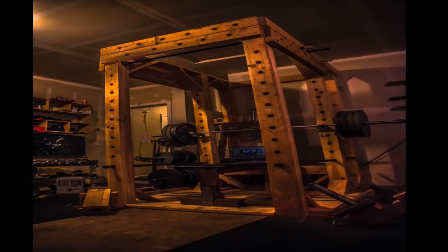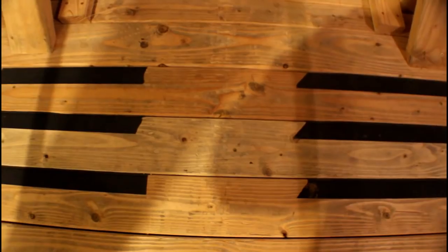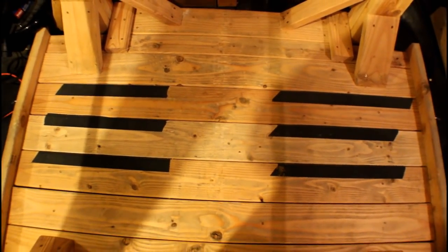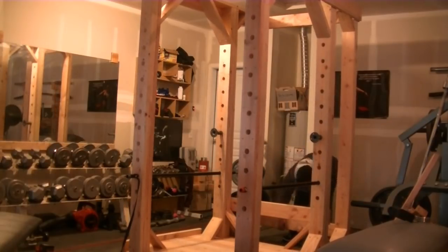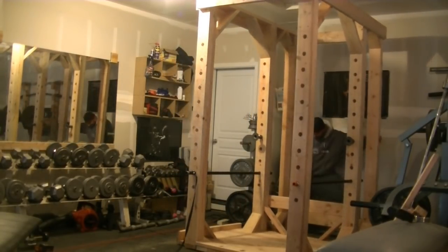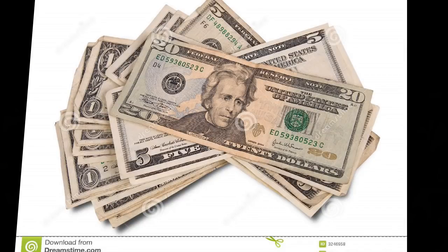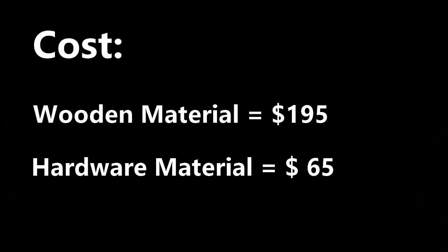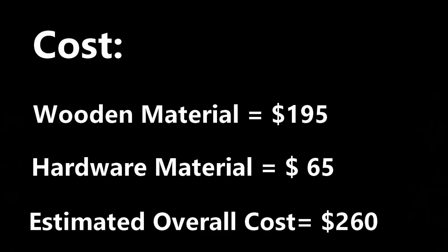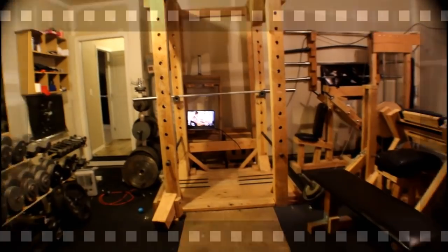Step twelve: finishing touches. Now that your power rack is complete, go over it one more time with an electric sander and tighten or add screws where necessary. I recommend placing three or four strips of double-sided grip tape on both ends of the platform. Move the power rack into its designated position — it can be moved by one person but an extra hand helps. The overall estimated cost is under $200 for the wood and under $70 for the hardware, making the total around $260. This concludes episode one of How I Built the Craziest Gym Ever — be sure to follow along as I continue examining each additional piece of equipment in my gym.